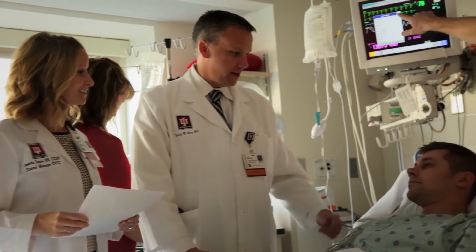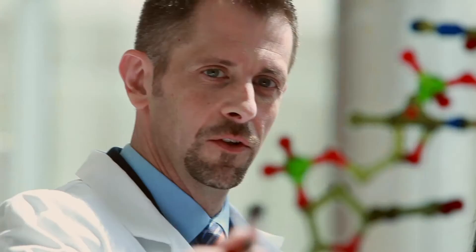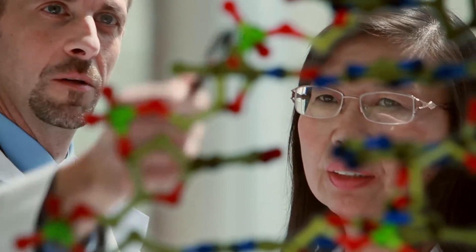We are one of a few unique centers that really focuses on genomics and using precision genomics to help our patient care. The genome is simply a blueprint that is in every cell in your body, and what we've learned is that you can get typos or mistakes in the blueprint which we call mutations, and that's the essence of cancer.